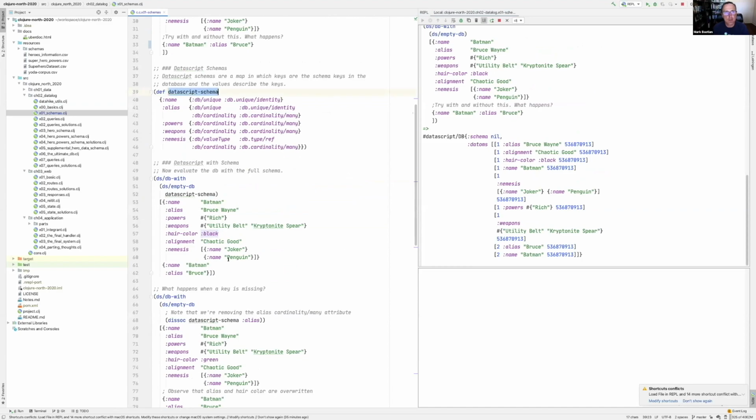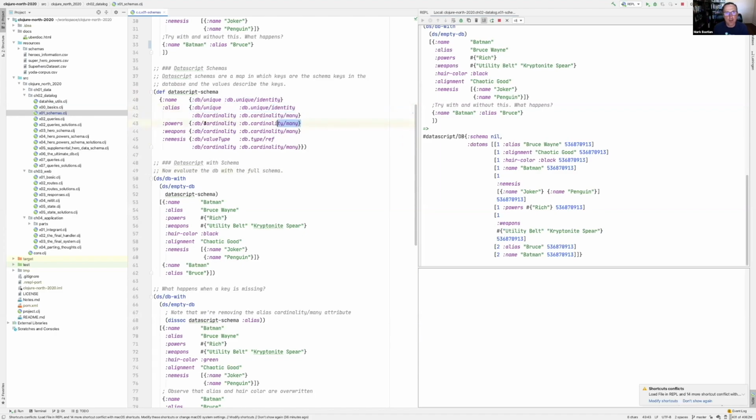So a DataScript schema is a map where the keys are the attributes and the values are the schema for the attribute. In this case, we're going to say that names are unique and they establish identity. We're also going to say aliases are unique and establish identity, and that you can have many aliases.